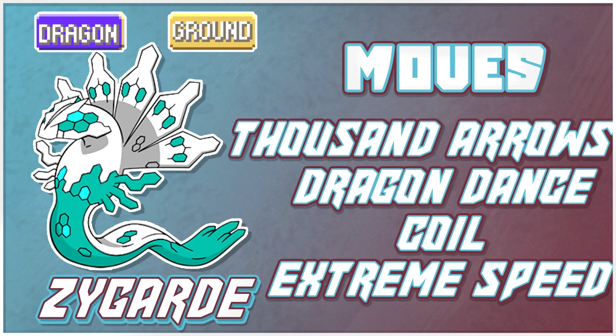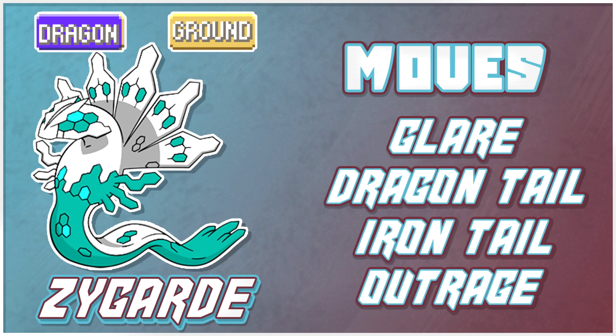Some other utility moves this thing gets access to. Glare is another extremely spammable move, a move that's going to paralyze all your opponent's Pokemon unless they are an Electric type themselves. You'll be able to paralyze even Grounds, which basically makes it a superior Thunder Wave, which is obviously amazing, providing not only Zygarde with speed control, but the rest of your team with speed control. And if that annoying Grass that wants to switch in and take your Arrows wants to switch in and take Glare, it's going to make it a lot more susceptible to be taken advantage of later in the game by not only Zygarde, but the rest of your opponent's team.